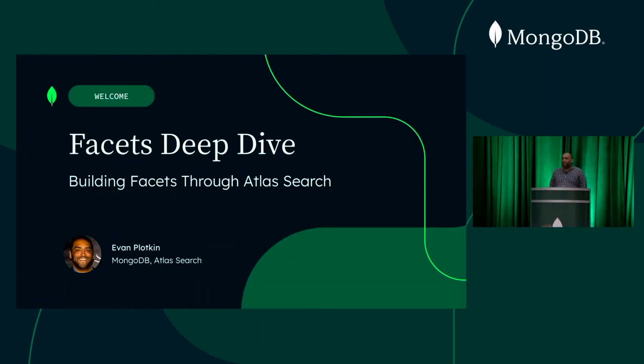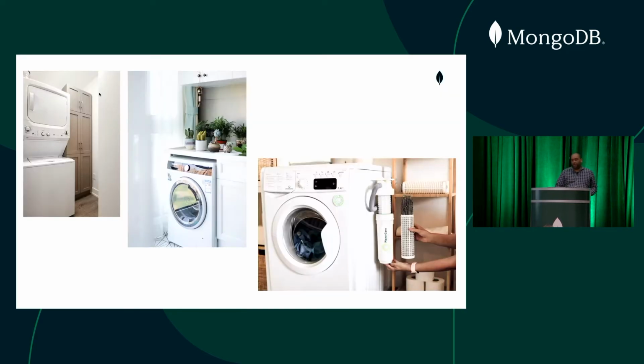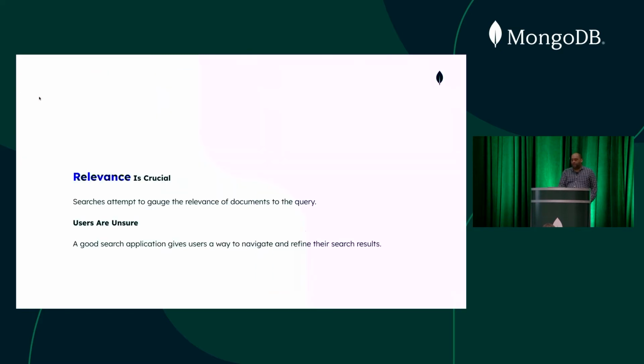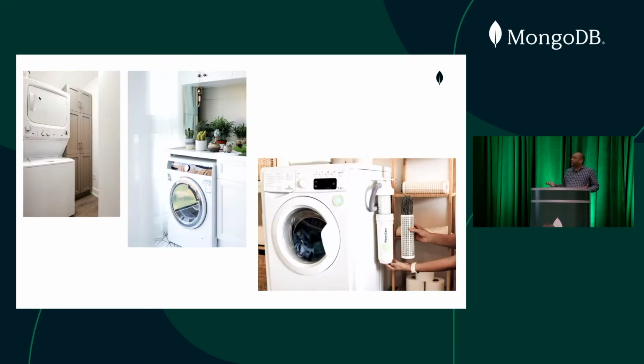Good morning. I'd like to start by talking about a little bit earlier this year when my dryer broke and I went online to search for a replacement. At the time, I didn't really know much about dryers, and so I did a simple search for dryer, and what I got was a long list of options. Some dryers had different shapes and sizes, others required different types of power and gas, and I even found dryers that I could control with my phone if I really wanted to. So what happened here? I had searched for dryers, and my search returned a list of dryers to me, but that wasn't really all that helpful. Really what I needed here was some help in navigating all of the options that were presented to me.